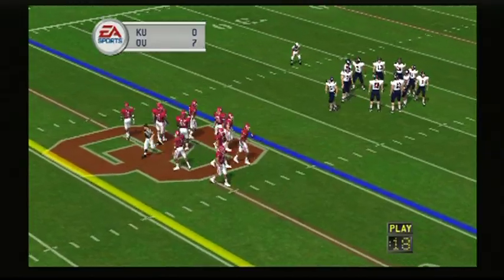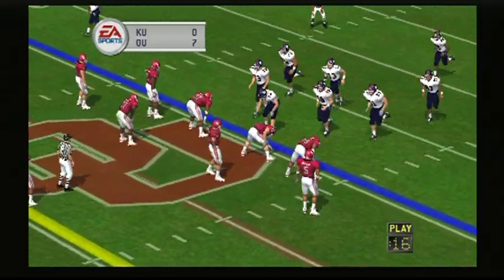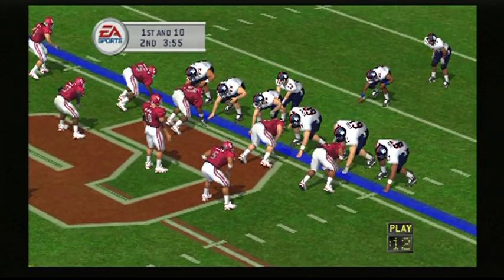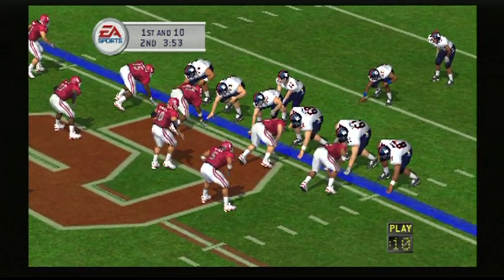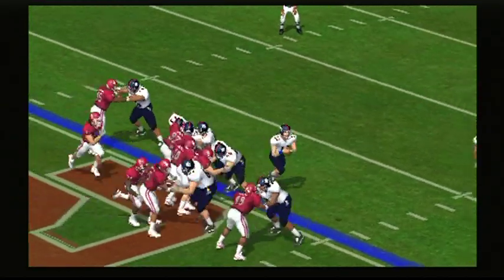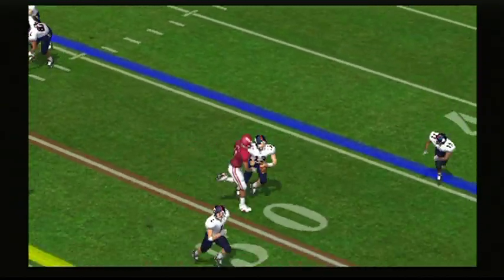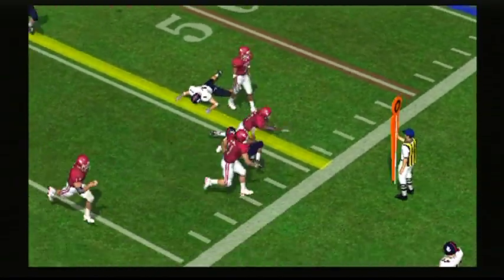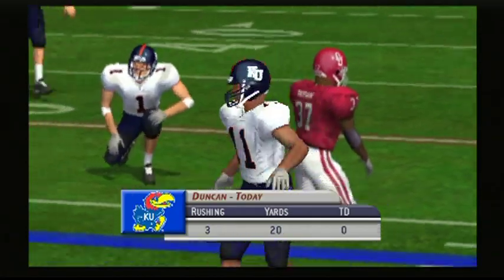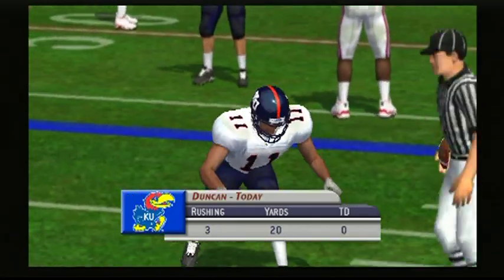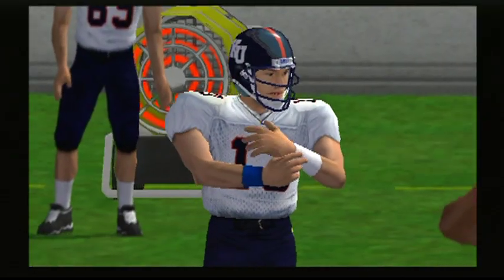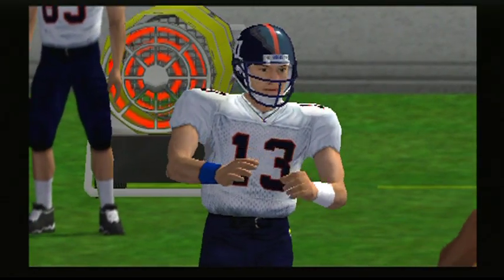First and 10. Ball on the 45-yard line. Duncan lines up in a deep back, I formation. Dyer options out. Pitches back. And down he goes at the 43. A big gain. You know I love the option play. You get the chance to keep it or pitch it. Here the quarterback pitches it to the tailback, and they get a great pickup and another first down.